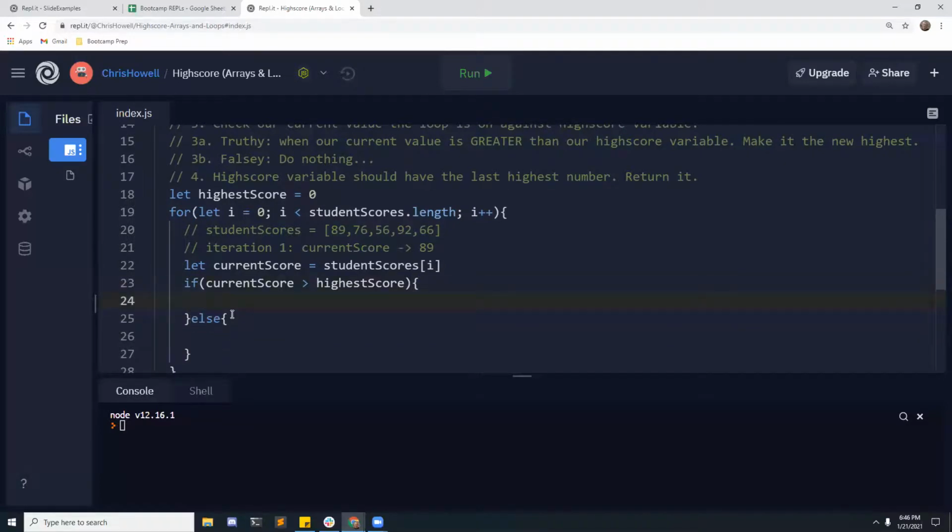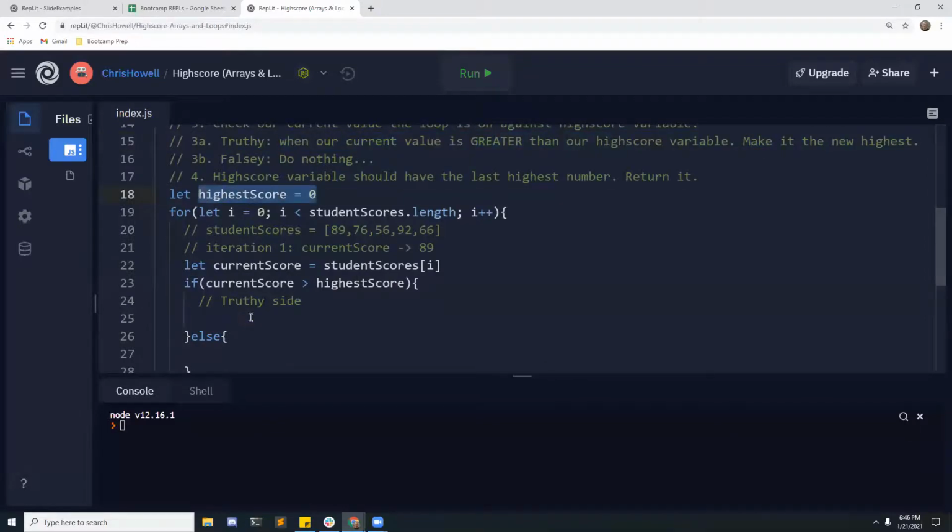So current score is going to be 89, right? Highest score starts off as 0. It's going to stay 0 the whole time because we haven't changed anything. But this is our truthy side. So when our current value is greater than our high score variable, make it the new highest.